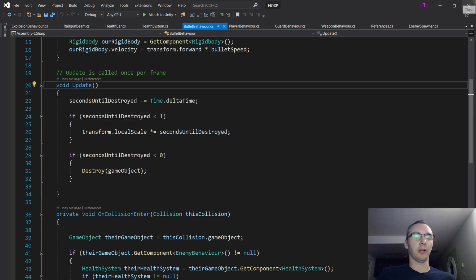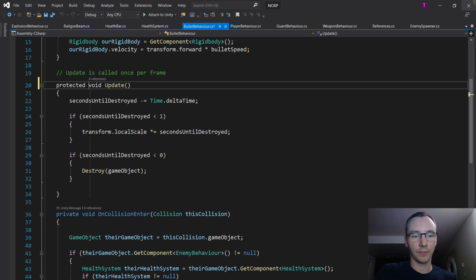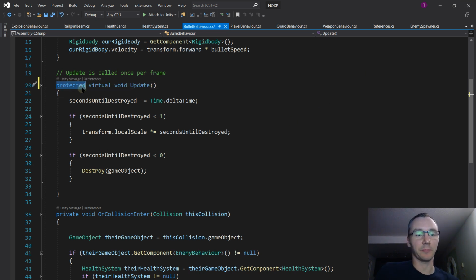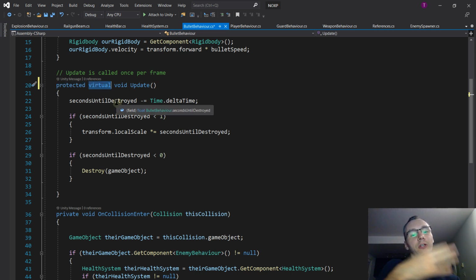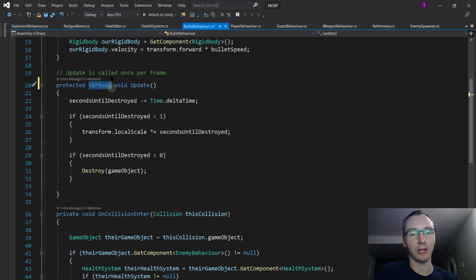I don't know if you remember this, but this was one of the weirder lines of code we ever wrote. If you want something in a parent to be inherited by the child, then you have to make it protected, virtual. Protected means that it can be accessed by our children but no one else, and virtual means this might be overridden. Might not. Virtually all the things are going to use this. Some of them might override it.